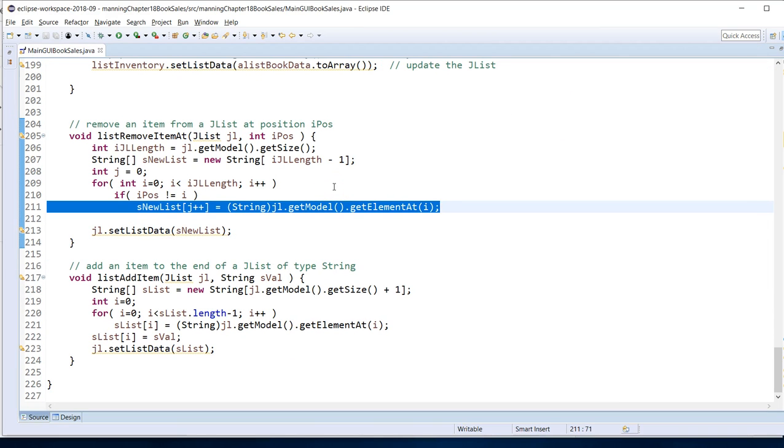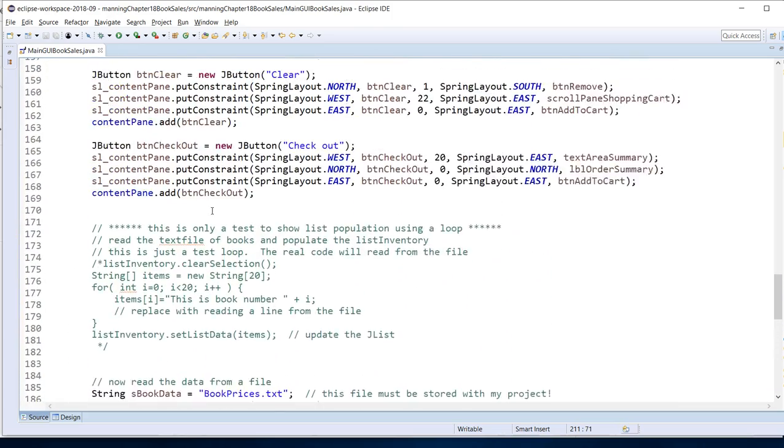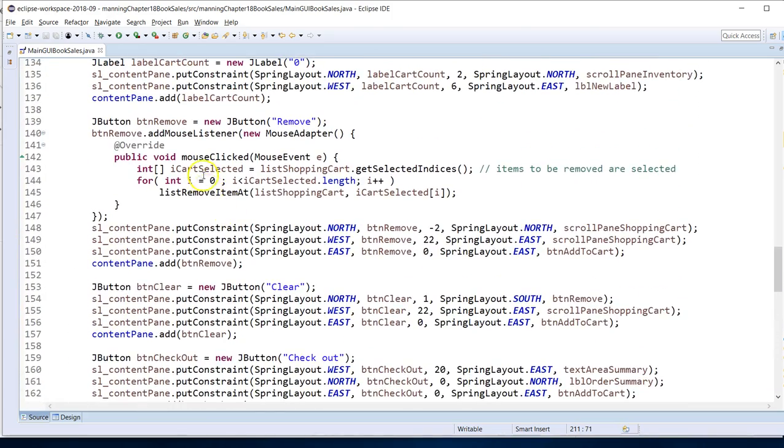You have to think carefully what's going on here. We're removing an item in a list, and we're creating a new list every time we remove an item. Think of what's happening when we come over here. When we remove an item at a position, say the first one, my list gets shorter. But I keep going to the length of whatever index had been selected. So if I had selected item number 3, index number 3 needs to be deleted. But if I'm deleting item number 1 first, guess what happens to item number 3? It is now at item number 2.